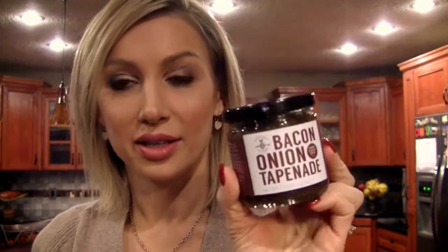Tabasco. Okay, and then I found this bacon onion tapenade. I hope this is good. It sounds delicious, and I love going to restaurants that make their own bacon tapenade, but I picked this up at World Market, and I cannot wait to try it. Okay, so I think I've covered all the things. I'm going to show you what it looks like when I have it set up. I'm not going to do that right this second.